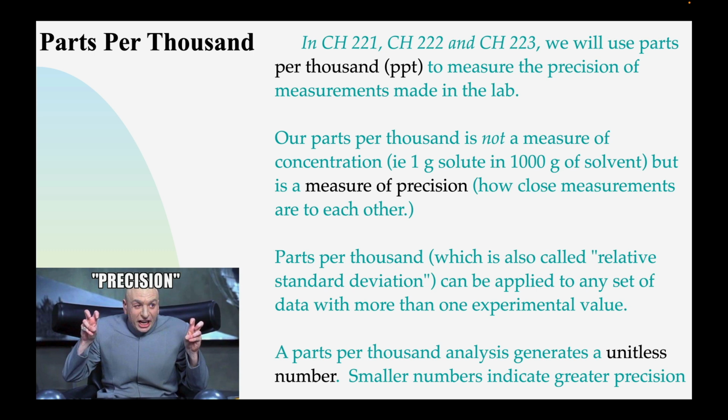So a parts per thousand, small or large, will tell you something. Ideally, we'd like small parts per thousand, but again, if our equipment maybe hasn't been calibrated correctly, or perhaps our technique isn't as good, or maybe the actual methodology itself hasn't been found to be perfect, all of these would be reasons why you might have a high parts per thousand.